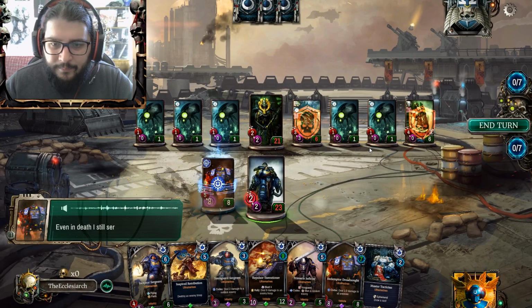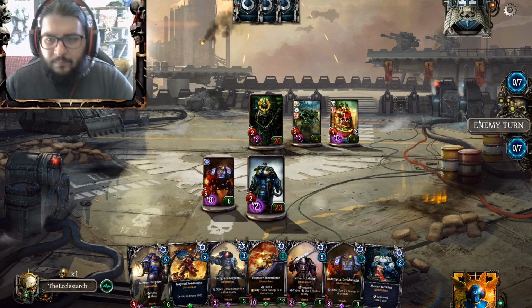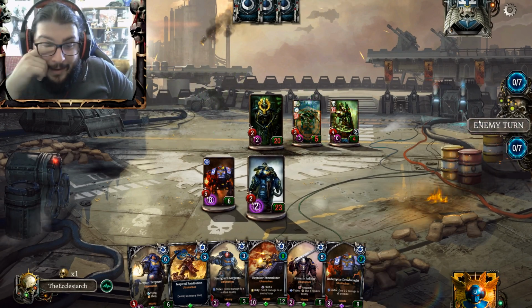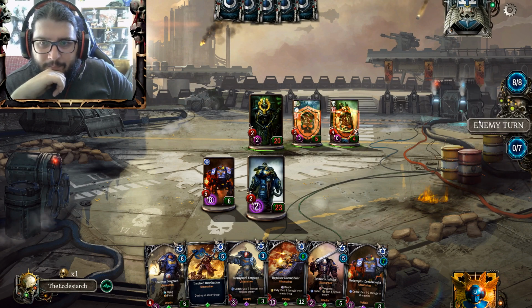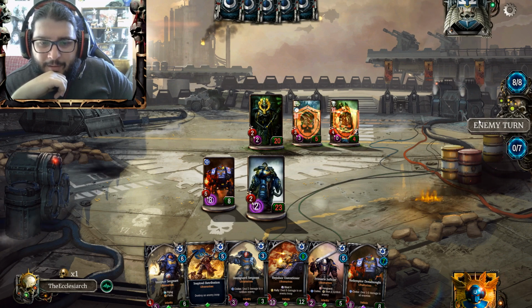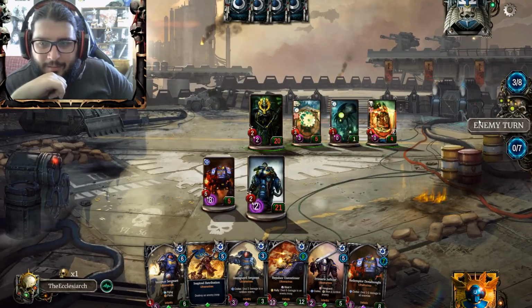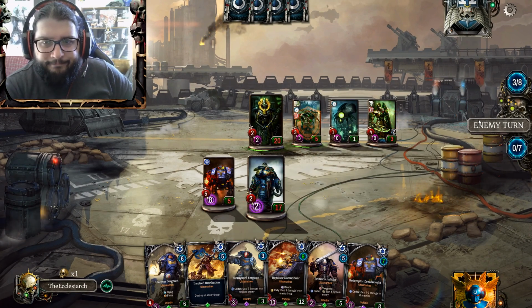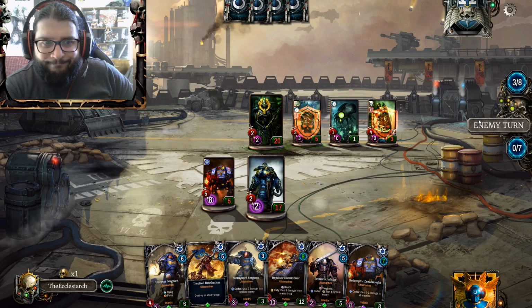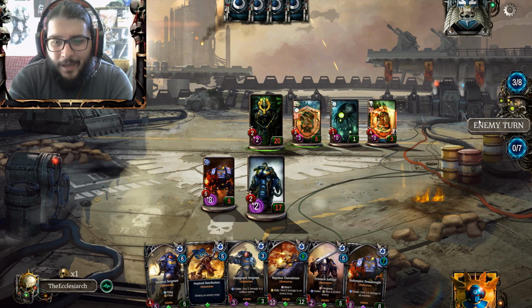Okay, Dreadnought. Unfortunately, my next Dreadnought is not gonna work because it's gonna be on lower energy. Does he have Methodical Destruction in his hand? No, Sotek. A Scythe Assault, I mean, not Sotek. Sotek. What? Wow. And he goes face.